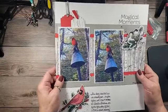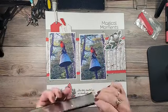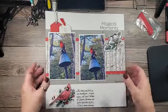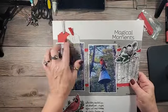I found one day when I was at a yard sale a Stampin' Up ruler that helps you do just that. Because if I'm going to tear something, you're going to start this wide at the top and end up with about that wide at the bottom. So I don't kind of have the sticker there, but you can kind of see what this ruler looks like. I've got all the measurements for this layout listed in today's blog post. I put a couple of tags up here, mainly because I'm hiding an oops behind those tags.